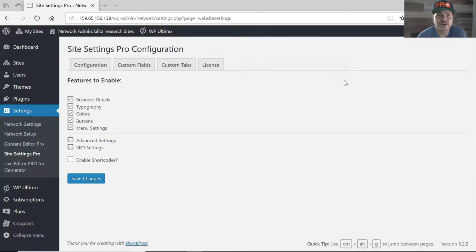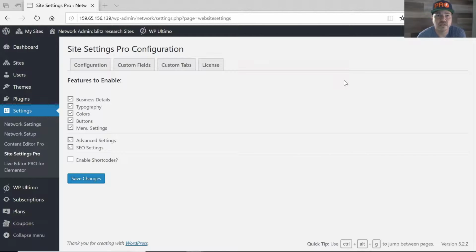And so many of you will be happy to know that Site Settings Pro is getting a major update in that you will be able to add as many fields and tabs as you want. I'm super excited about it because there is another announcement that I'll be making that will tie it all in and just make it super awesome. So without further ado, let me go ahead and move us right into Site Settings Pro and get this demonstration started.